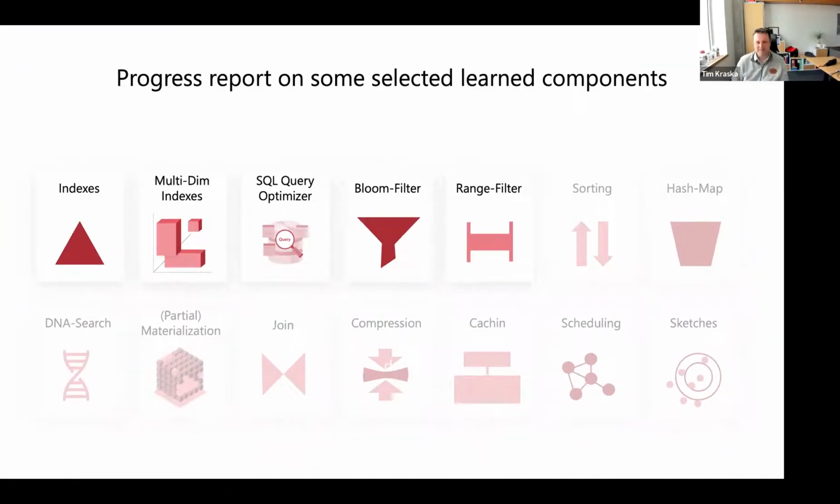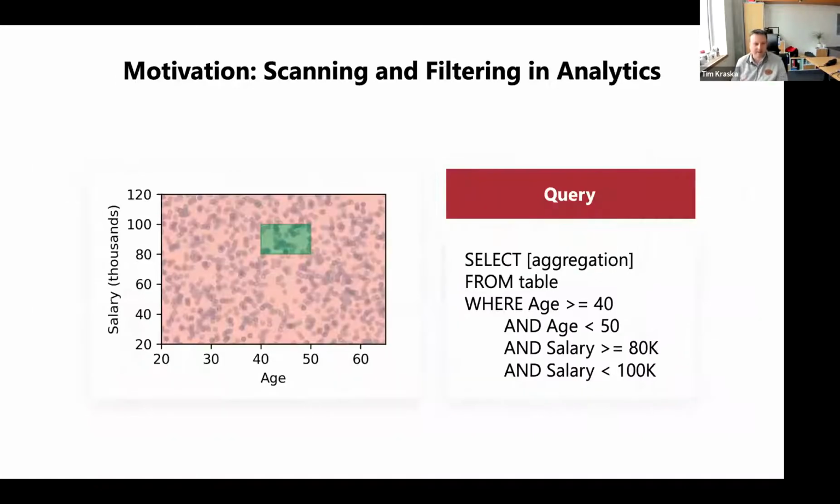Sure. Okay, so let me move on here. One very strong assumption I made in the previous work is that all the data is sorted by the key we want to index. But normally, if we have some data, we want to look up the data for different types of keys. For example, let's assume we have salaries and ages. You might want to look up the data based on a query which looks into a range, for example, records where my customers have a certain age range and a certain salary range.